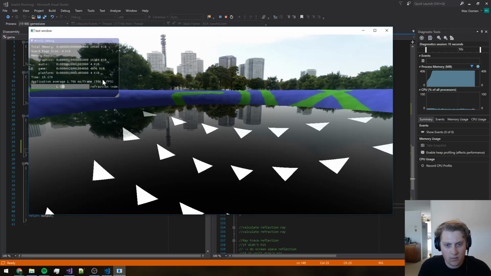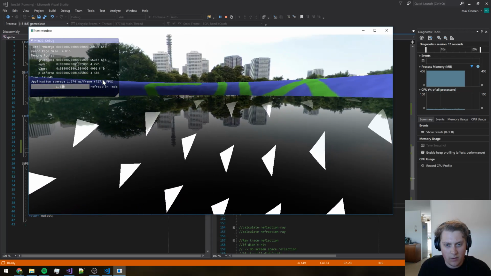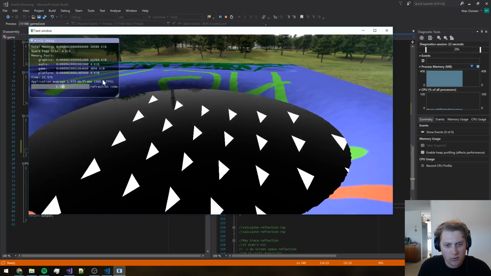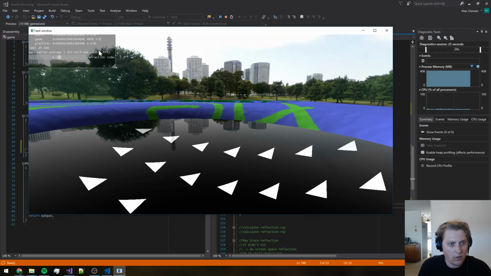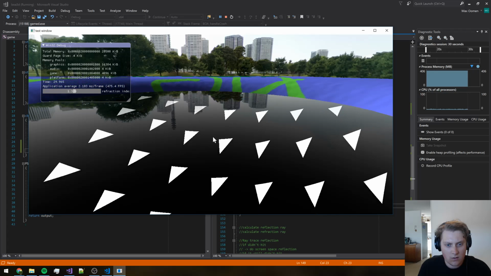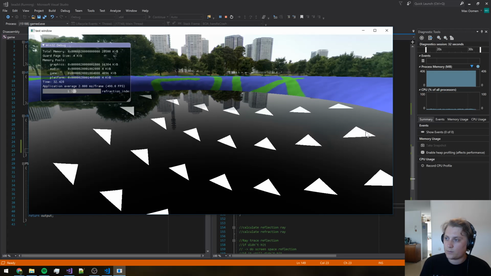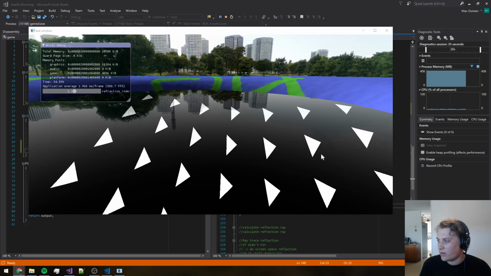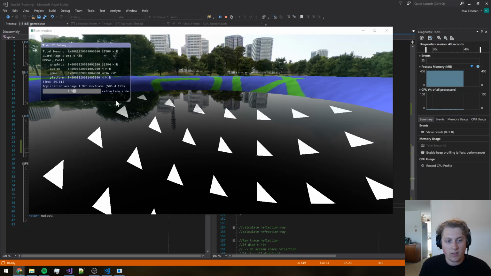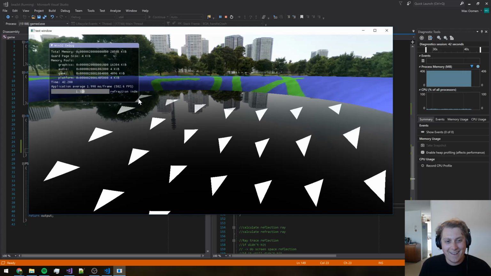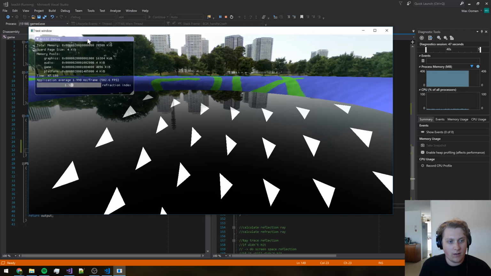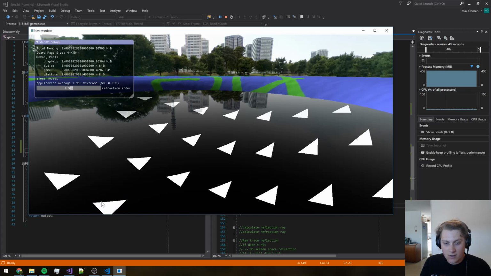Add some, just a lot of bending. Perhaps we can add a little Beer's Law to sort of visualize distance. So I just have no idea what's going on with the distance. Did you have that debug window before? I don't remember that. Yeah, I had it the whole time. It's for my FPS and memory management stuff, and I just add more stuff to it as I need it.